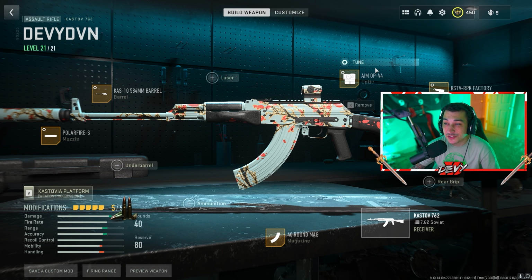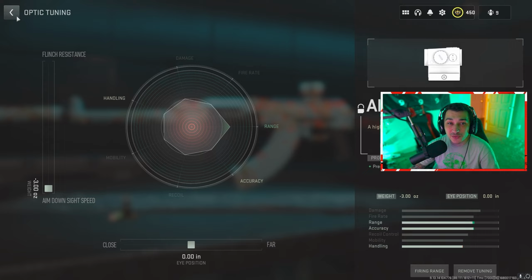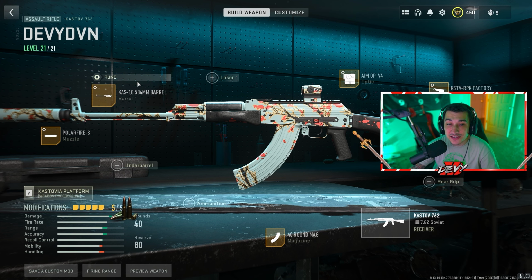Next, we have the Aim Op V4. This is the best scope in my opinion. Everybody has their own opinions though. To tune it, make sure you put this out all the way at aim down sight speed and just leave this at zero.